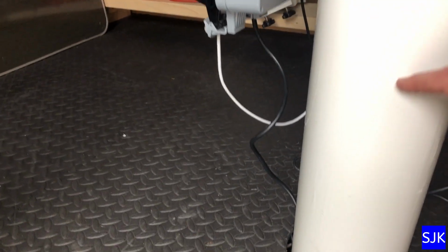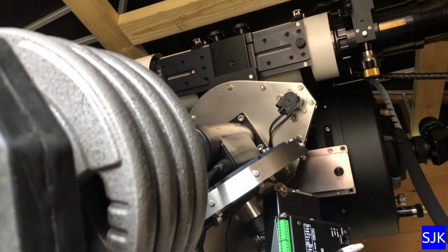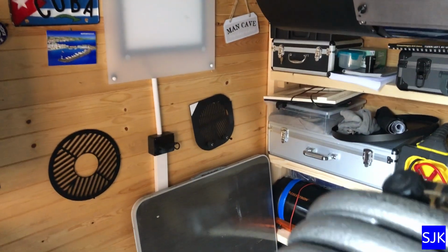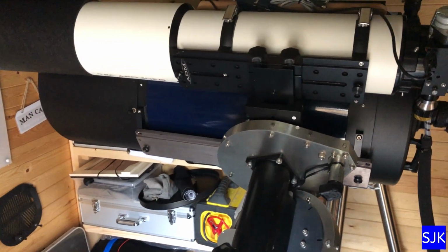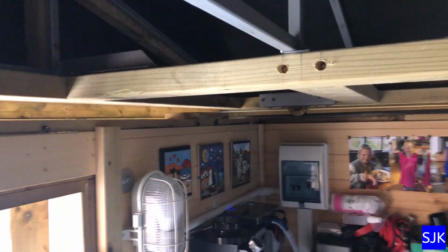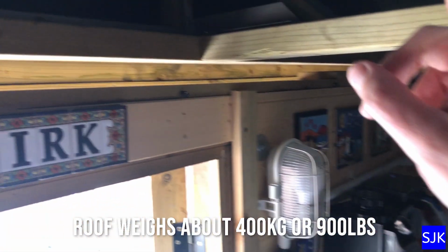The observatory pier, as I said, goes down into the ground, which you can see down there, and at no point does this pier actually touch the observatory. At no point does that happen. And the reason for that is that if we start walking around on this floor, clambering around at night time, or wind starts to blow the observatory, we do not want that to be transferred to the pier and hence to the telescopes above it. And again guys, I'll talk about what these telescopes are, etc. in some other video. So let's push the roof back. The roof is on those rollers that you can see over there, and it can be just pushed back with one finger.